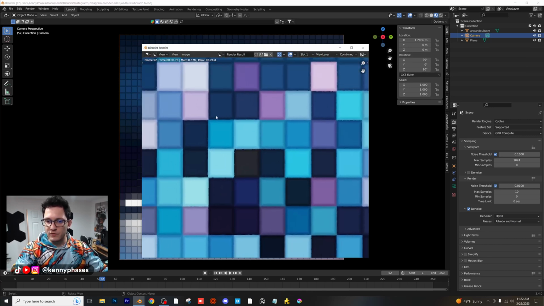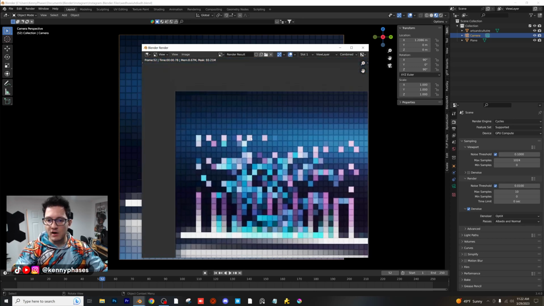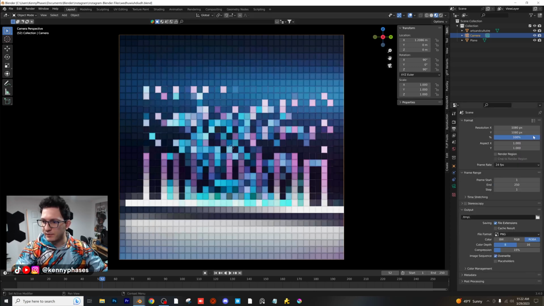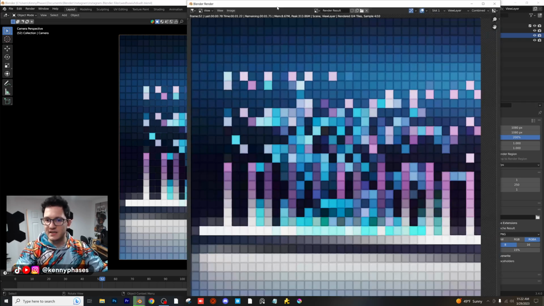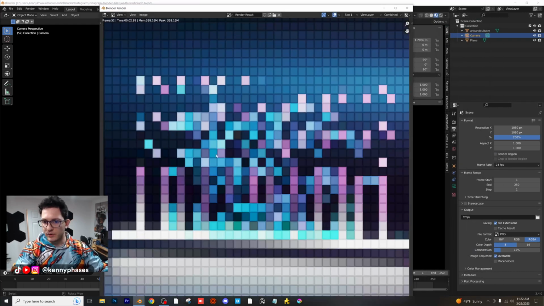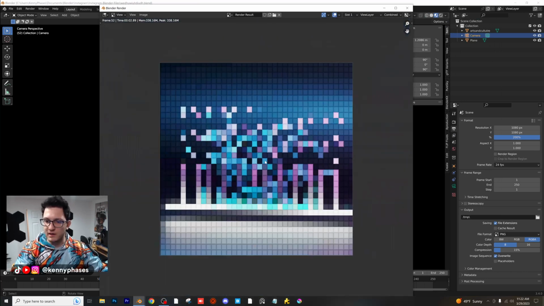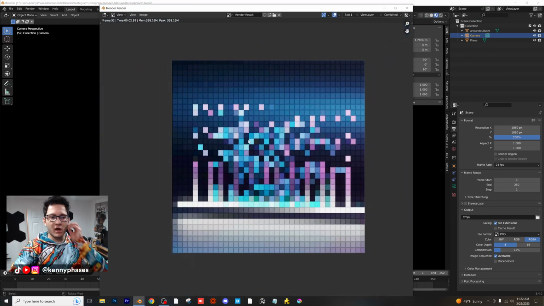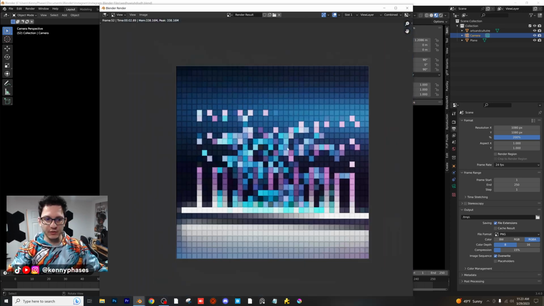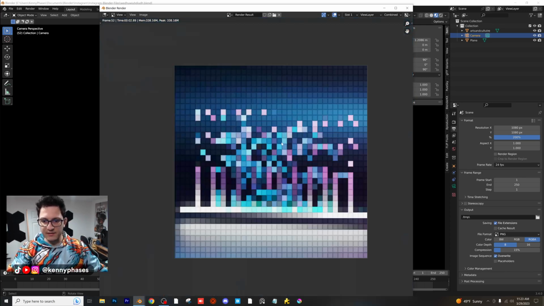Now of course, if you really zoom in, you'll notice how pixelated it is, and that is because of the dimensions itself. So I'm going to bump this up to 200%, so it's going to be twice the size. Again, we're rendering in like 2 or 3 seconds, and now we have a higher quality image. What's great about this is you can go as high quality as you want and still maintain this really interesting effect. So yeah, that is pretty much it, guys.